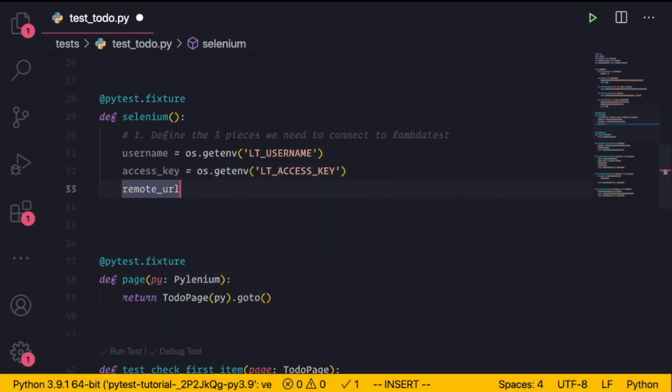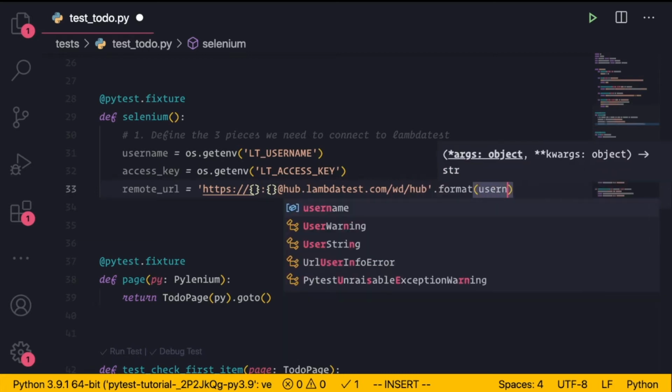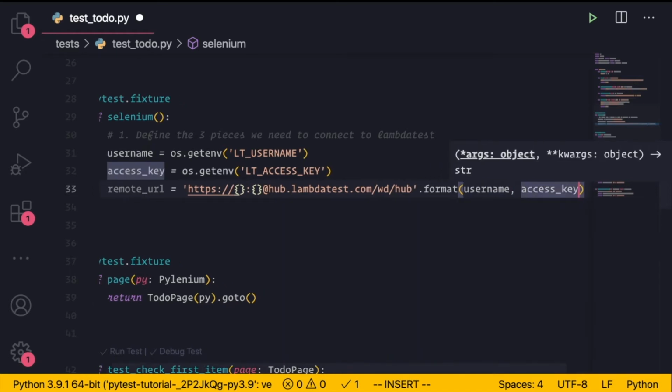Then for the remote URL, you should have seen this in that starting page as well. What we have here, we're going to put the username and access key into those spots at hub.lambdatest.com/wd/hub. And then let's put these in here. We had our username into the first position and our access key into the second position.